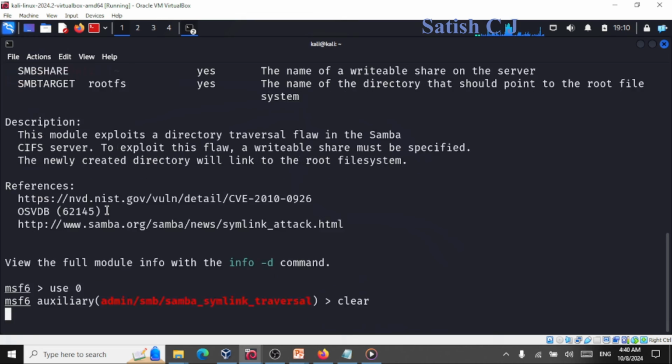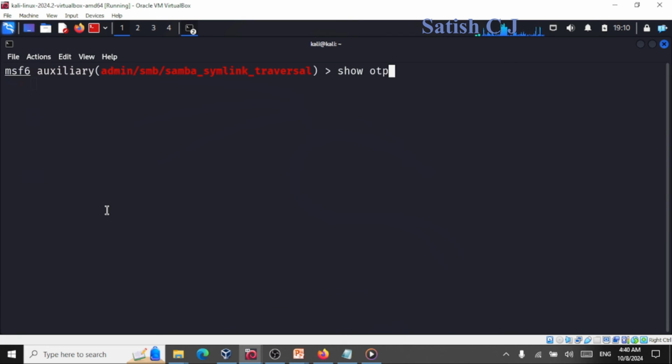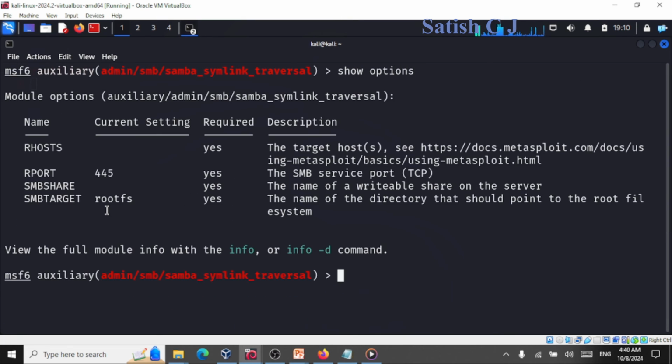So let me clear screen and let's take a look at show options. What options do we need to set? We need to use this specific option. So RHOSTS we need to set, the RPORT is set to 445, and SMB share is that writable share. So we have temp in our victim, that's our SMB share.